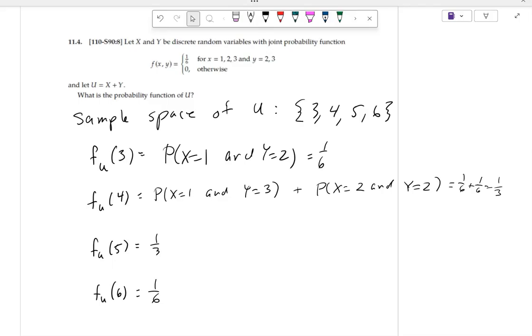I just didn't have an explicit function for it. The only way I could write it is literally that way. I could write it as a piecewise function, but it's not very interesting. I was just going to write out the values that way. The rest of the time, it's of course 0.